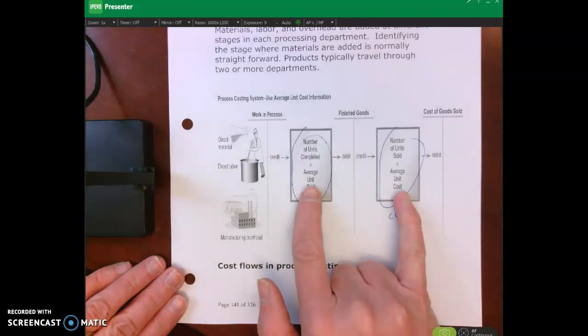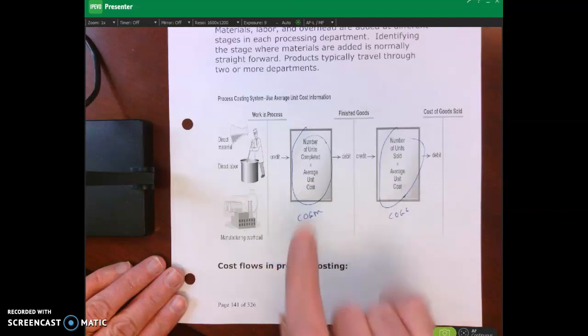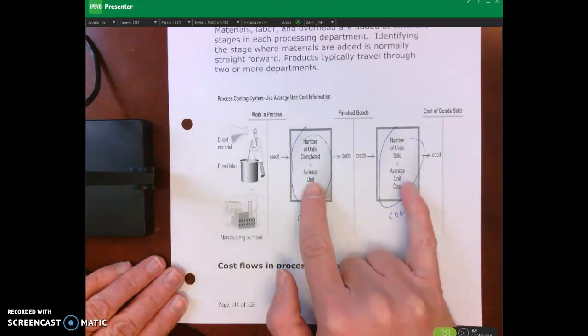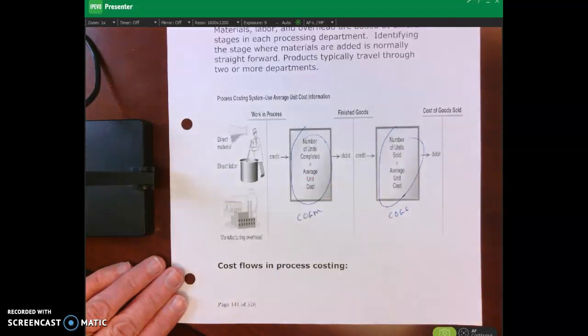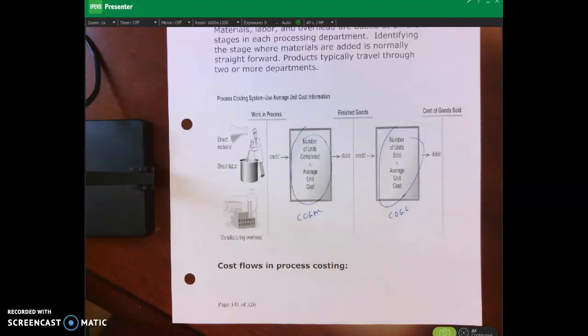So we will spend some lecture time and other additional lecture videos talking about how to calculate these two numbers, the average unit cost. And if I said, let's say you go to Walmart and you buy 10 t-shirts for $100. On average, how much did you spend per t-shirt? Well, that's easy. You spent 10 bucks. How did you do that? You took the total cost divided by the total units, and that gives you the average cost. And that's the exact same thing that we're going to do to calculate our average unit cost here. Okay? But it is a little bit more complicated, but in the abstract, it's the exact same idea. Total cost divided by total units.